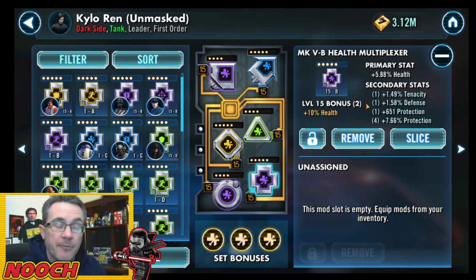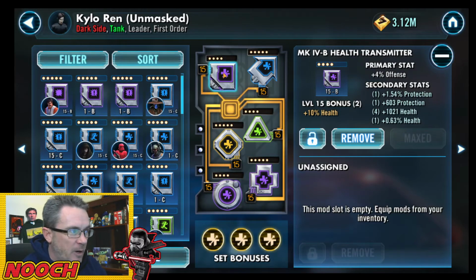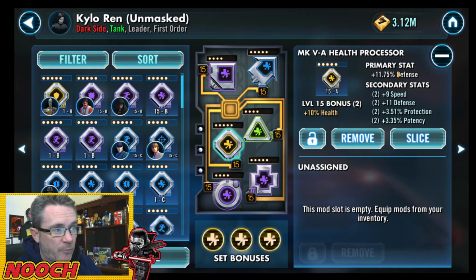Down here we got a health cross. We got a health circle. We got defense. These are set. The squares are always offense. Diamonds are always defense. Your circles, your crosses, your triangles, and your arrows can switch up between different primaries up here.